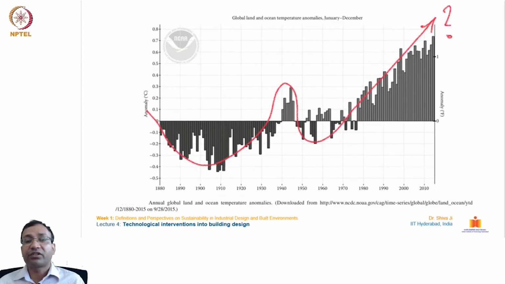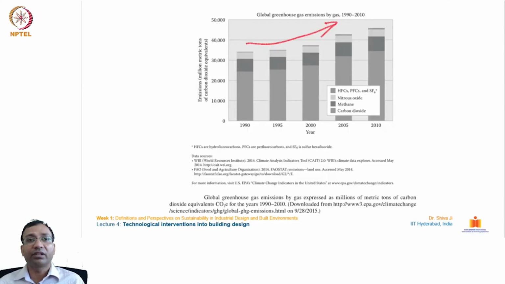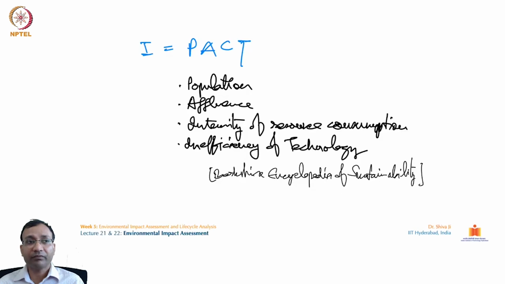Well, such charts we have seen n number of times, how the annual temperature, how the overall global warming is increasing on a yearly basis. Well, it's increasing only, so it's a major matter of concern. And how greenhouse gas emissions are taking place, that is also a major concern, which is the causing factor for such after effects, such as overall temperature increase and global warming, etc. So there is another model of how to calculate impact.